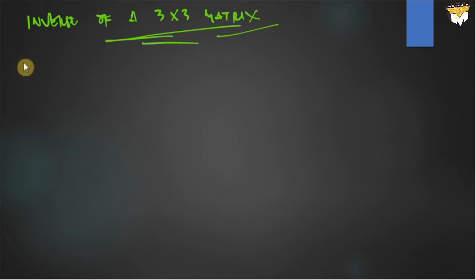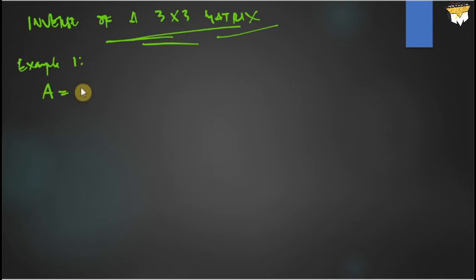Okay? So let's say we have example number 1. Let's say we have matrix A equals 1, 2, negative 1, negative 2, 0, positive 1, then 1, negative 1, and 0. So, let's repeat. We have 1, positive 2, negative 1, negative 2, 0, positive 1, 1, negative 1, and 0. So, in this case, we're going to find again the inverse of this 3 by 3 matrix. Diba? 3 by 3 siya, 3 rows, 3 columns. So, this is a square matrix.